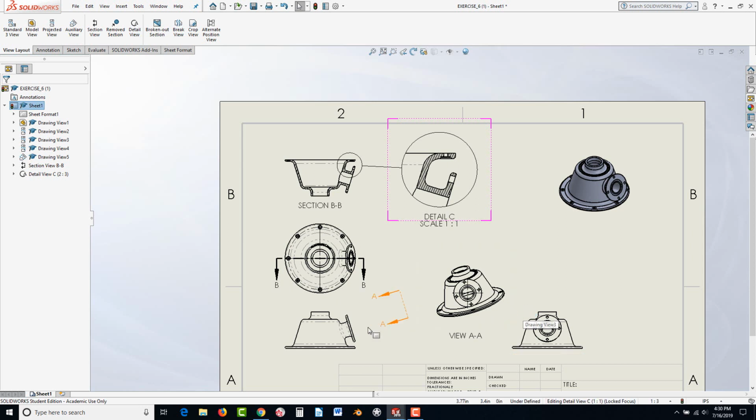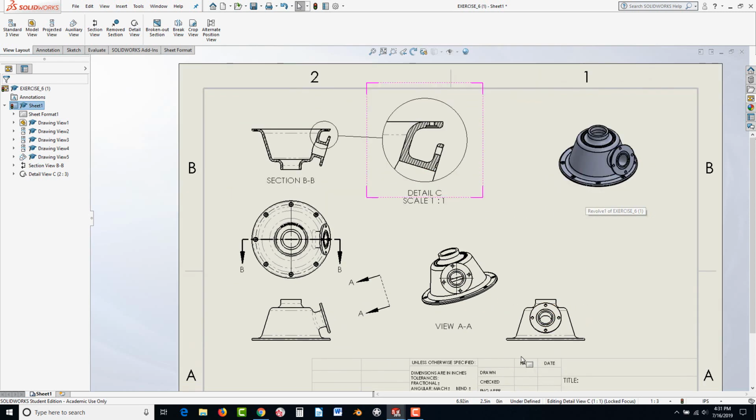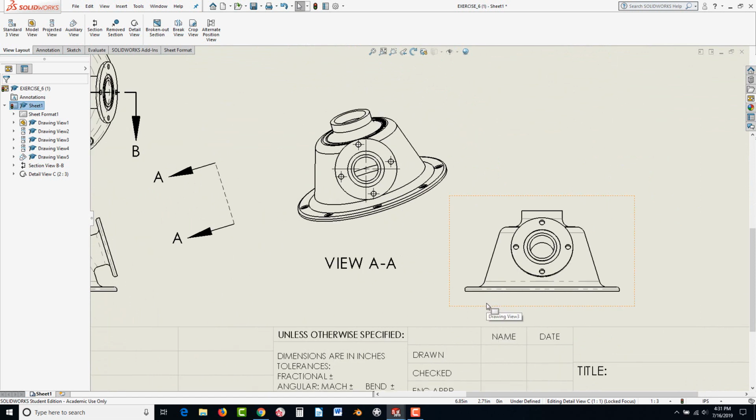Okay, so we've seen how to bring in a front, top, right, auxiliary, section view, detail view, and we have an isometric. Now, those of you who design pipes or very long objects and need to truncate them, this isn't the best example, but you can do this. Like, let's imagine this was a flagpole and we wanted to truncate it so it could fit on a drawing, because obviously something that long is not going to fit easily on here. That's what these tools are for.